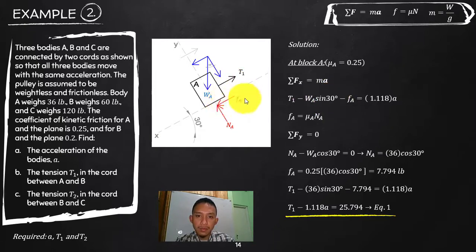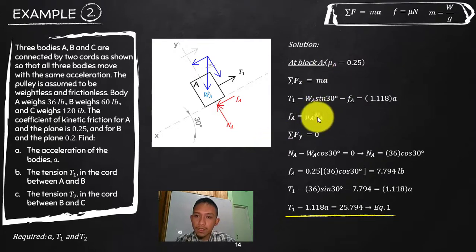And then minus, what else? This friction. We have already a coefficient, so we have a friction. And the friction is always opposite the motion. So if that is going up, your friction is against. So that is also negative. So again, what do we need? Weight. We already solved that. That is already given, isn't it? Weight of A is 36 pounds. How about your frictional force? That is, okay, force is equal to mu N, isn't it? We are given the kinetic, since of course we are already moving. So mu A, that is 25, or 0.25, or 25%.